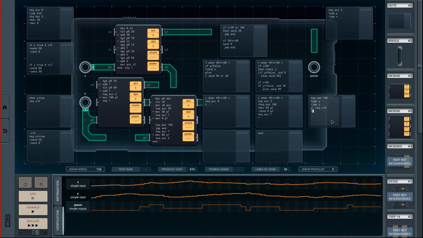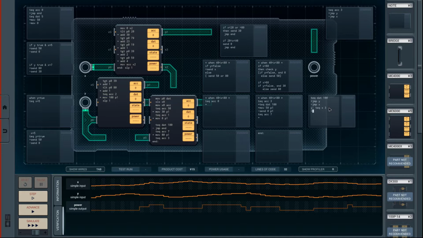And if true, no, sorry, test if X and 5 are, no, what? Oh, wait, yeah, no, that's the right syntax.